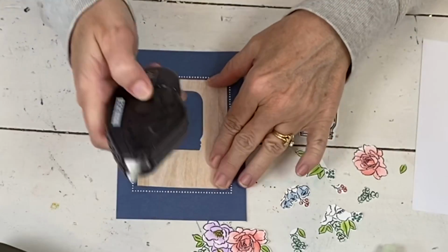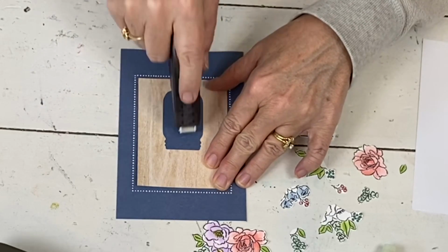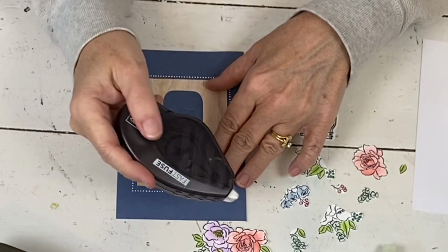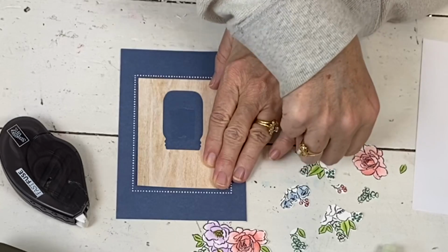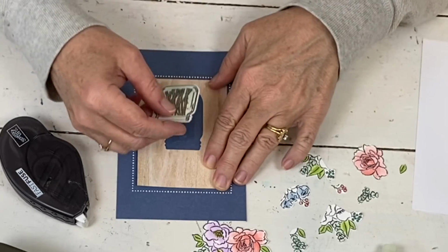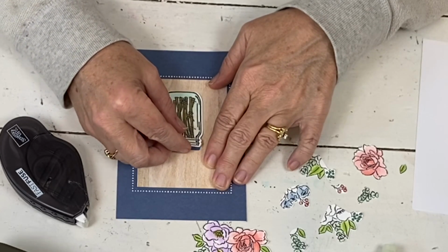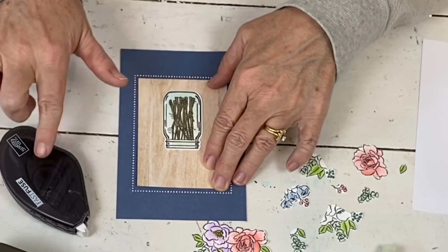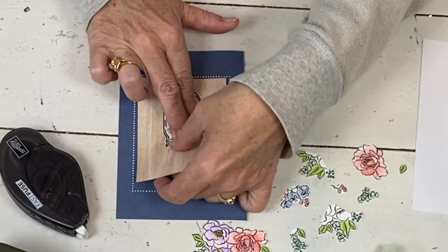In our upcoming catalog, we have a new adhesive system, and we no longer have Snail. But our new system will be a Snail and Fast Fuse both, so you can pick which one you want. And it's a new, I keep saying a lot, that's a migraine medicine thing. But you'll be able to pick a new Stampin' Up! version of both and put them in one thing. So Fuse has always been my favorite, and so I've been going back to it since we don't have Snail either anymore.